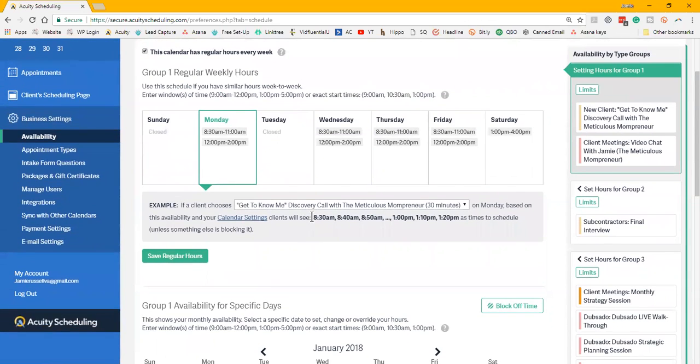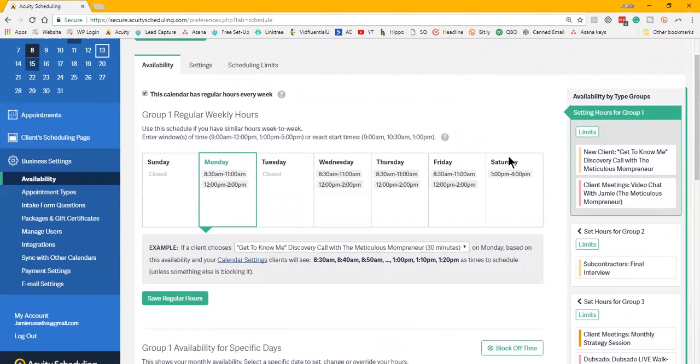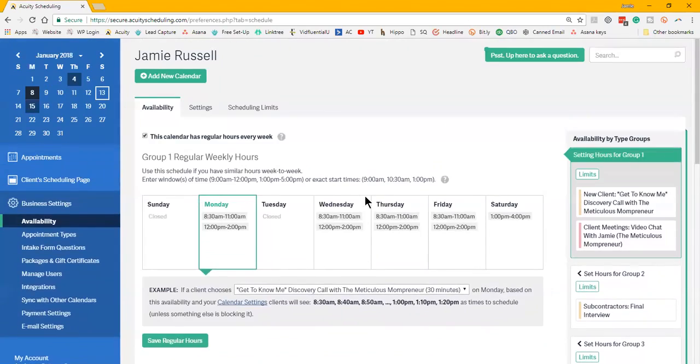Further, under their lowest pay plan, the Emergency Entrepreneur, I'm able to choose specific times for different appointments. So I can say that for my discovery calls, I could take them during anything, but for my client meetings, maybe I have some additional availability for my actual paid clients. I talk about this a lot with photographers because oftentimes they're like, we do weddings on the weekends, so I don't want engagement sessions to be able to be booked on my Saturdays because my Saturdays are for weddings. So you have the ability to have that flexibility and the customization built in to do that. So that was one thing that I really liked about it.